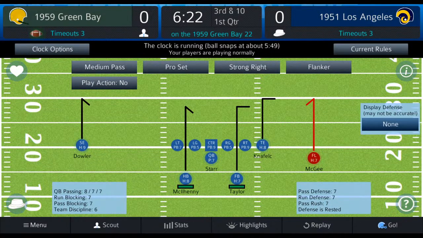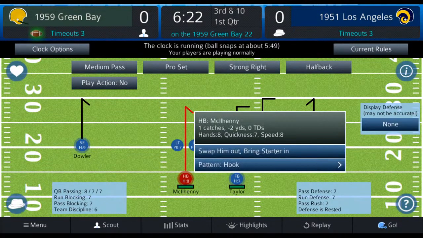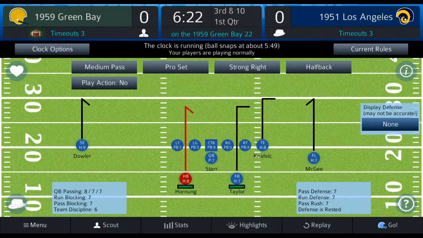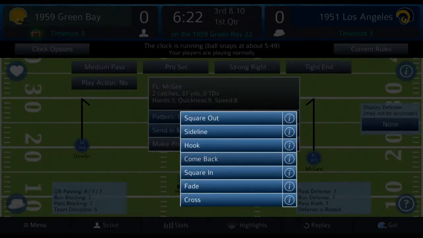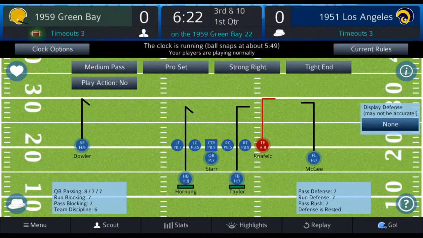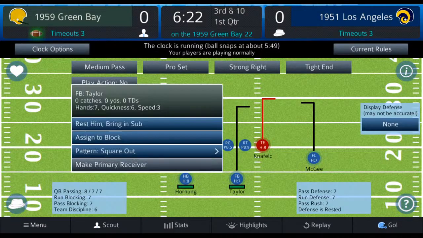Third and 10. Let's bring Horning back in. And we're going to go to our tight end here. We want McGee. We don't want him for a comeback. We want him on a square in. And let's see if we can get square out, comeback. Yeah, we want that on a square out. Okay. And we don't want to take all the defenders that way.